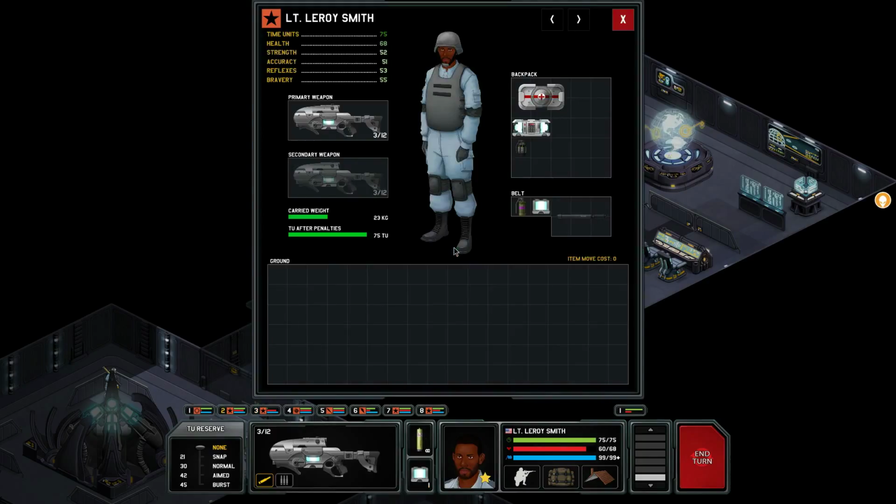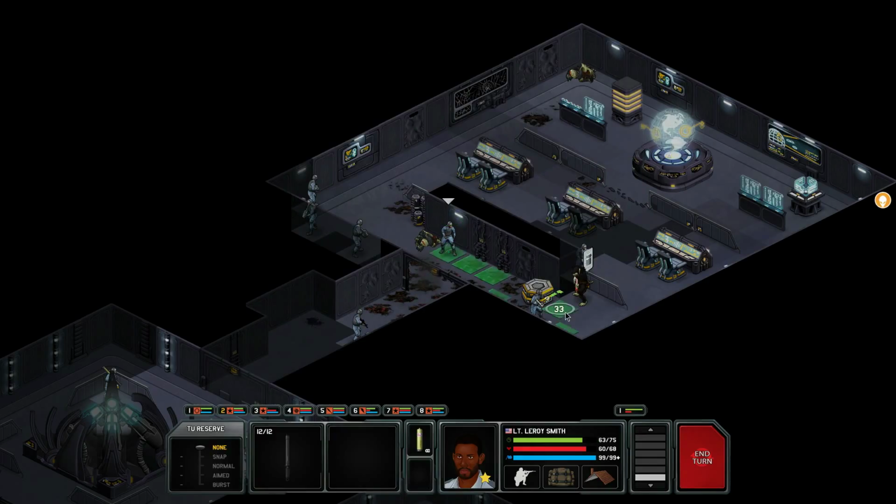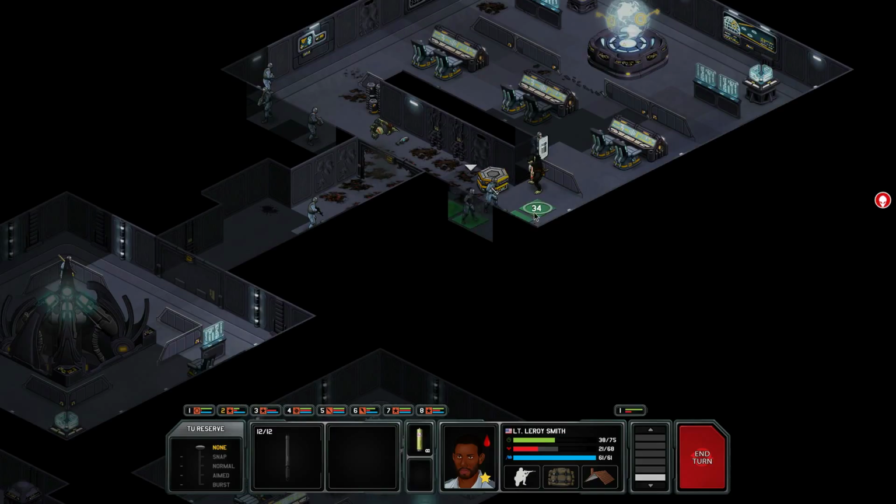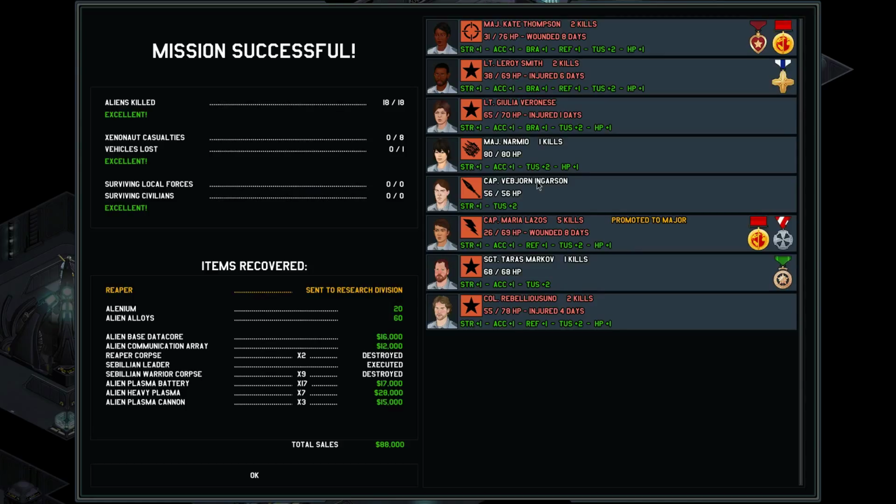I know at least one other person has a stun baton. Chuck it to the ground, do this, run and stun. There we go. Totally worth it. Captured a Reaper. The civilian leader doesn't count. Fine. Whatever. Okay, I got someone wounded for no reason except to get a goddamn medal.